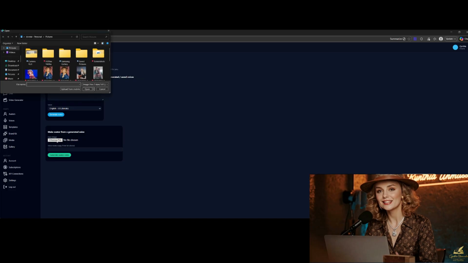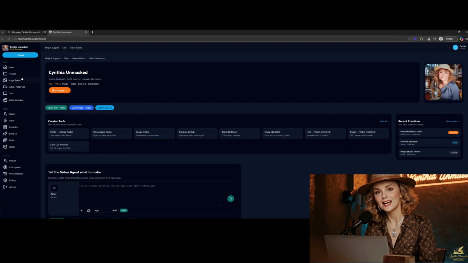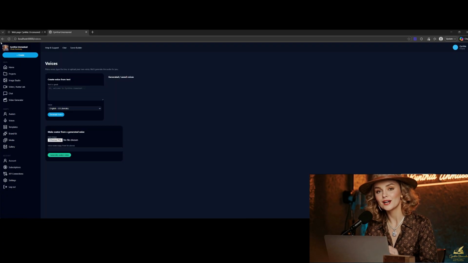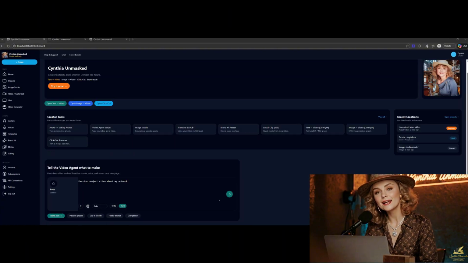Moving down into assets, you've got avatars, voices, templates, and brand kit. This is where consistency lives. Your look, your sound, your style, stored once and reused without rebuilding every time. Media and gallery are where your raw and finished assets stay organized. No external storage juggling. At the bottom under Subscriptions, no buried fees on the left-hand side.